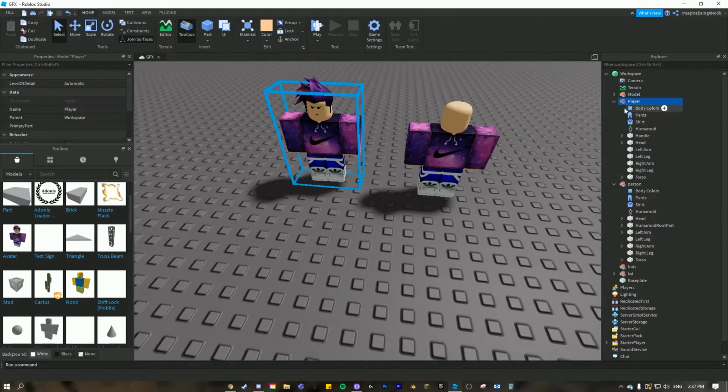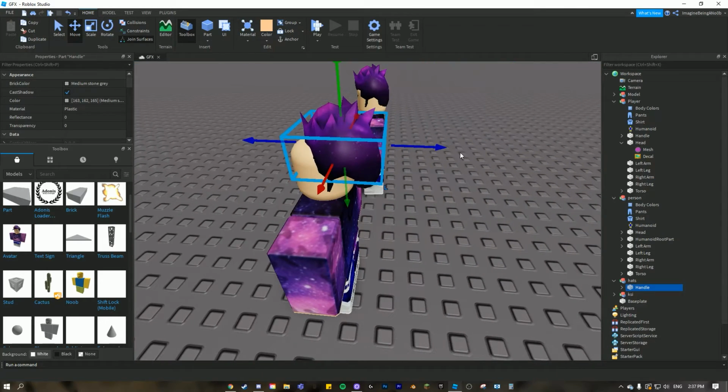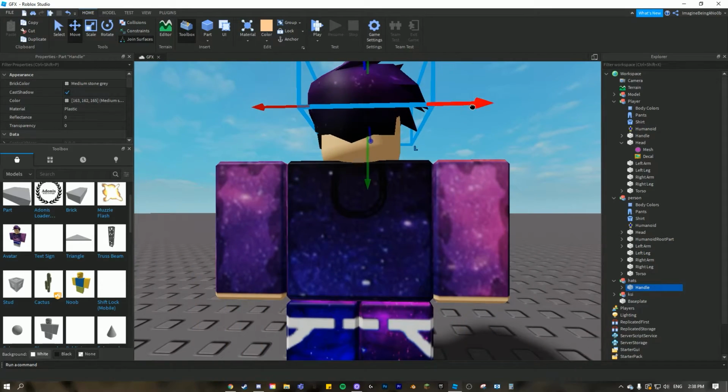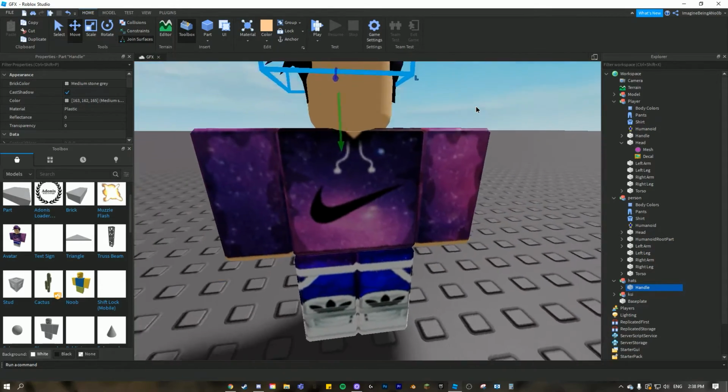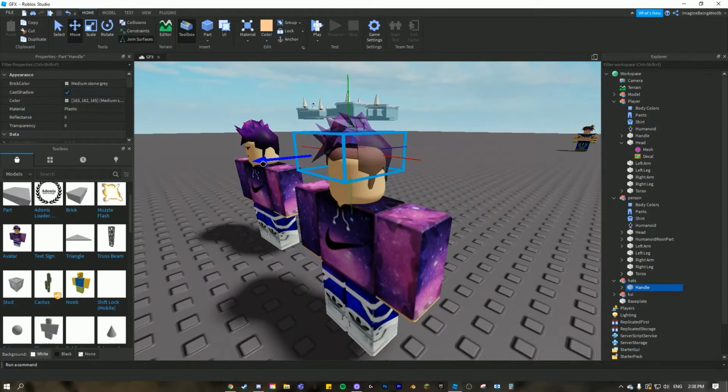And then I'm just taking the hair into a separate model so I can export it just like separately so I can move them. So you just want to kind of pose it as best you can. It doesn't really matter because you can do this in Blender as well.